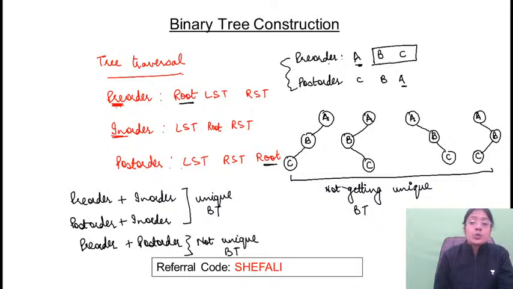So because of this reason, similarly in case of post order, A is the root node. What about the C and B? Whether both are present in the left subtree or in the right subtree, or one is present on the left, other is present on the right. We can't distinguish between the elements of the left subtree and the right subtree. So this is the reason why we are not getting a unique binary tree. Make sense?